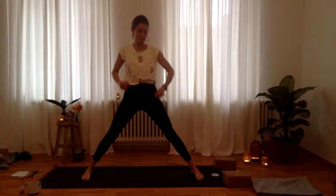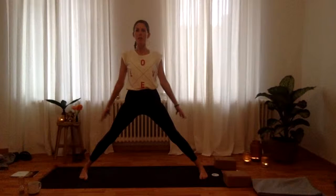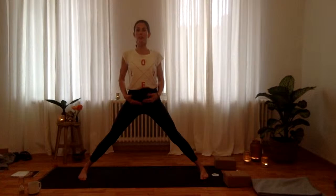Live action. Legs are wide, so you're coming towards kind of Prasarita Padottanasana. Toes a little bit turned in and support through your feet. So you can feel a little bit, not your toes gripping, but just the soles of the feet lifting up through the legs. Feel the muscles of your legs lift up. Feel the pelvic floor lift up a little bit. You can take that all the way through the top of your head. You can extend your arms out wide and send that energy all the way out through the fingertips. Feel yourself really supported here, yeah?